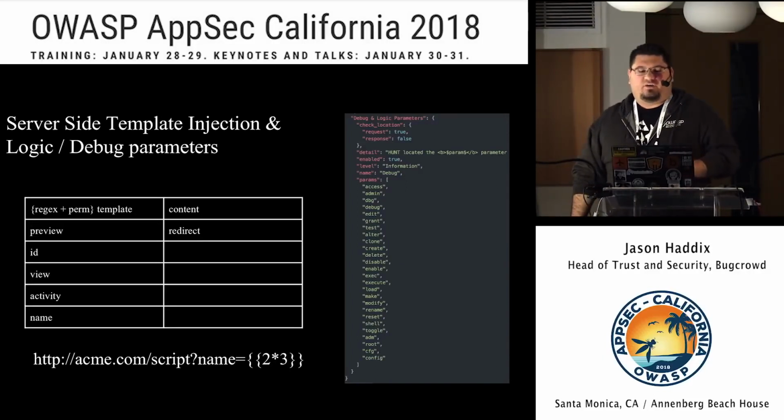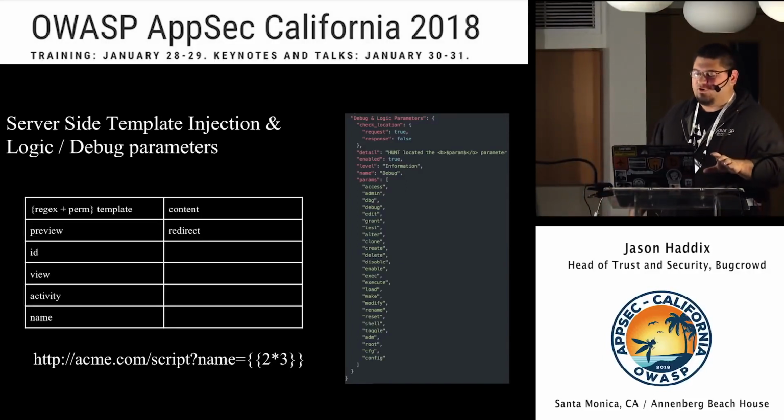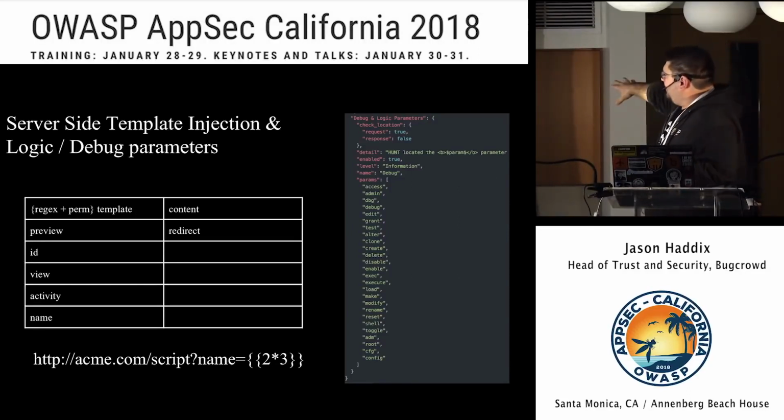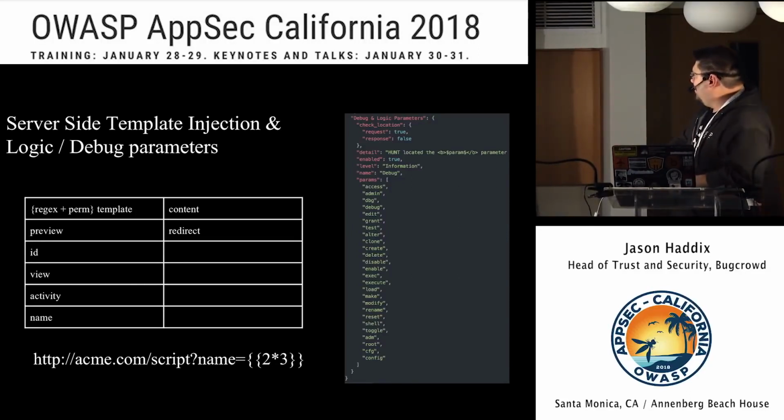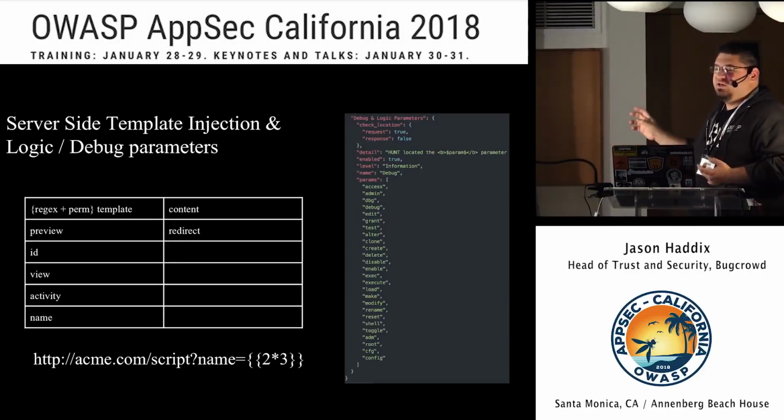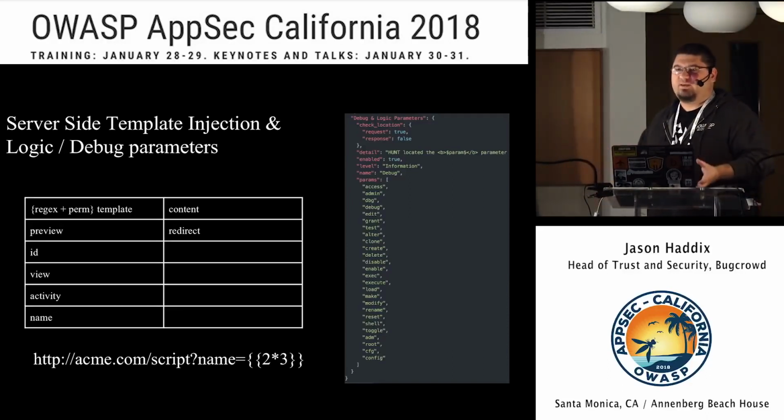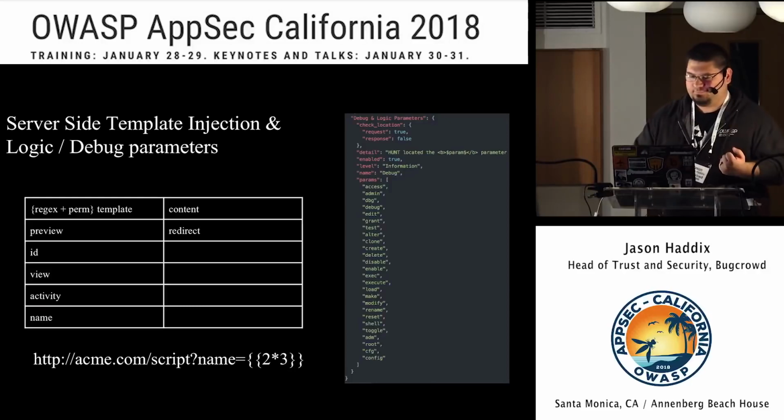So for debugging and logic, this slide came in from another presentation, but for applications where you want to fuzz for debug or logic functionality in a URL as part of a parameter, this is that list: access, admin, dbg, debug, edit, et cetera. This is part of another presentation I did called HUNT. I made a tool to alert whenever Burp saw these parameters to tell you to go test for certain classes of vulnerabilities. That's a whole different presentation, but I included the tables in here so that if testers really want to get intimate with these types of bugs, they know the places to look.